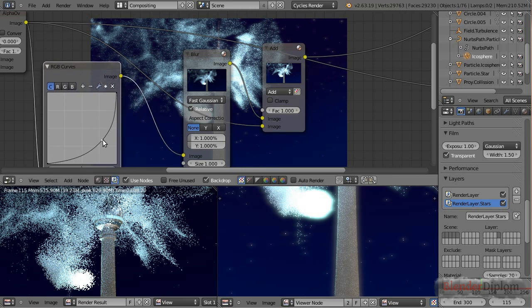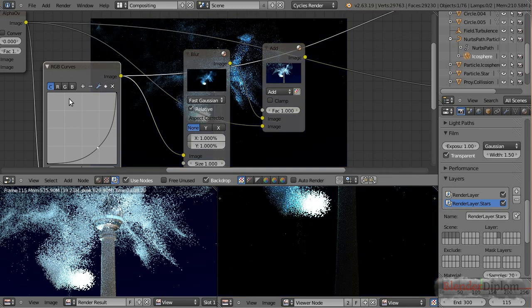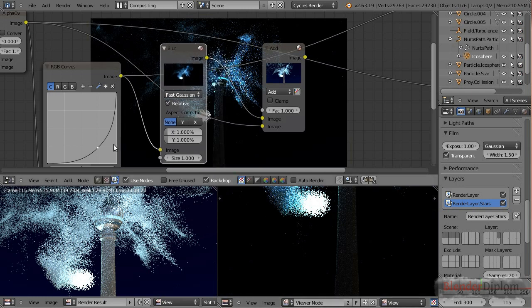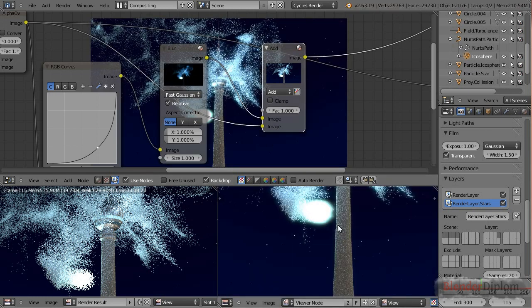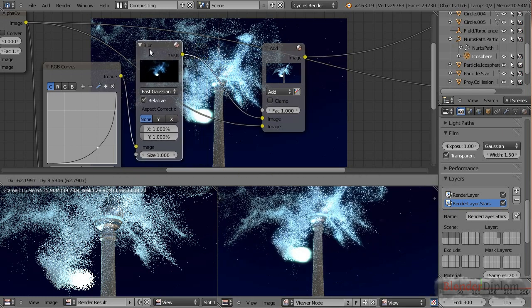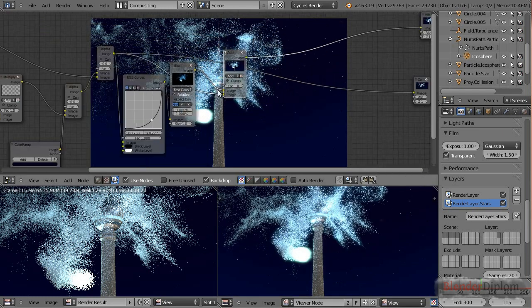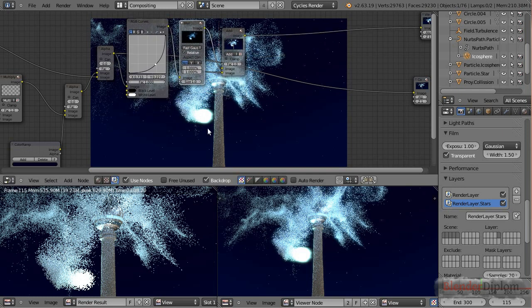And when we are reducing the contrast and the overall, not the contrast, but the overall brightness of the input, then the blur node will only blur the bright parts, and when we add it back together, then the bright parts have a nice glow, while our tower is safe and doesn't glow anymore. So that's the first part of the glow I'd like to add, and the second part is I'd also like to add some glare for the very bright parts.